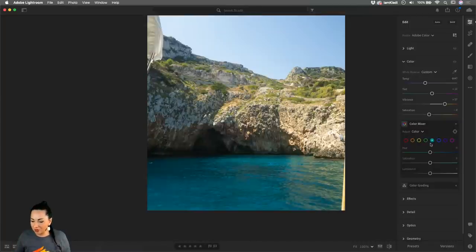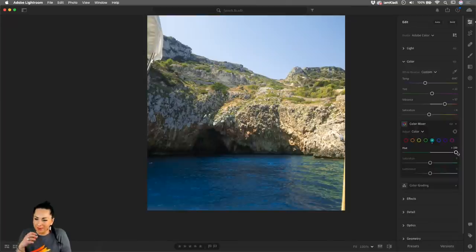So once we select the color that we want to adjust and edit, the first thing you want to notice is that we have three different sliders here. One is called hue, the other is called saturation, and then luminance. As their titles say, the hue will change the actual color. So in this case, look at the sea. If we turn the hue toward the green, we'll have a more aqua greenish color. And if we move towards the blue, a darker blue, we have a very dark sea.